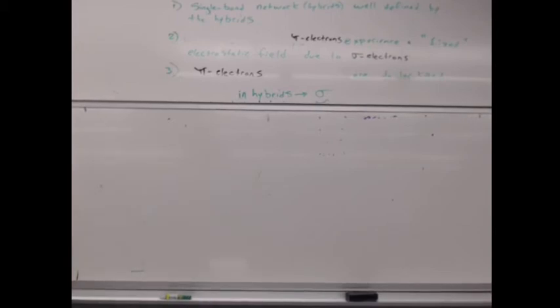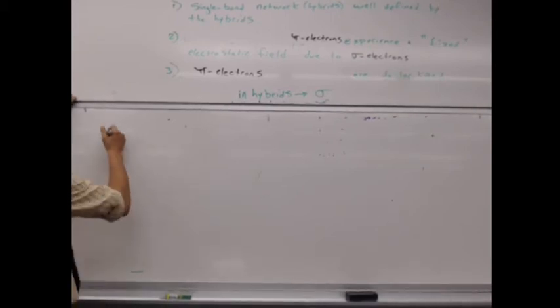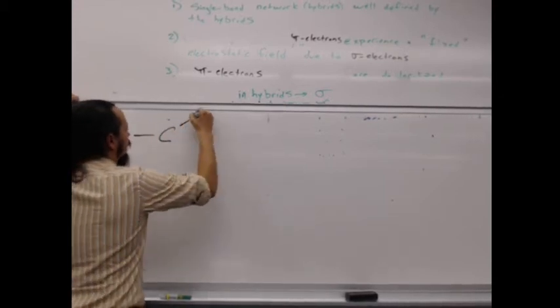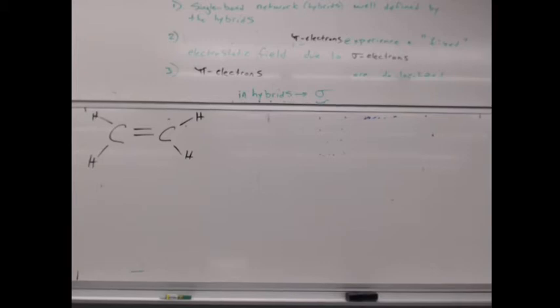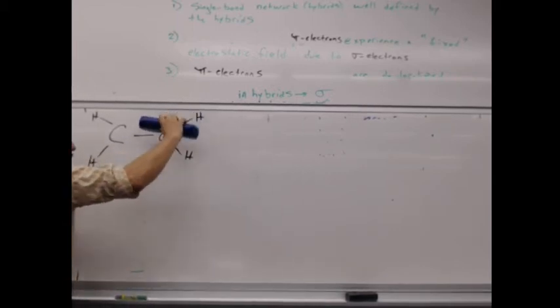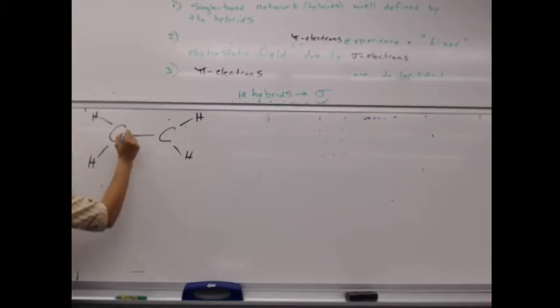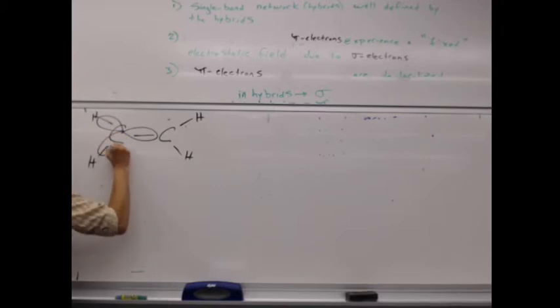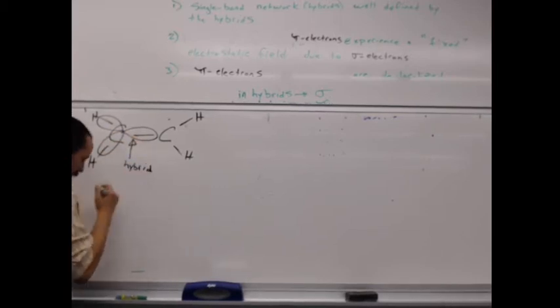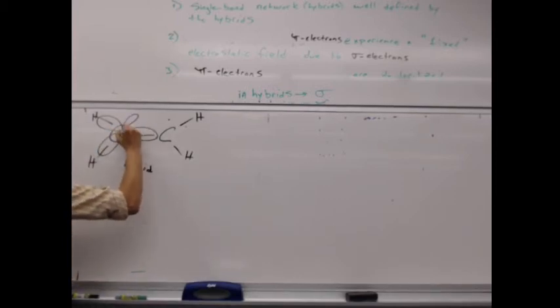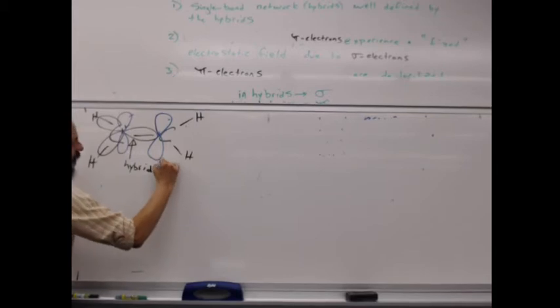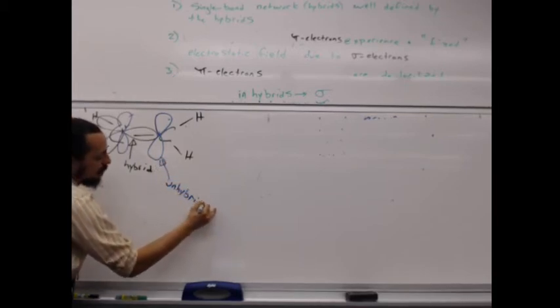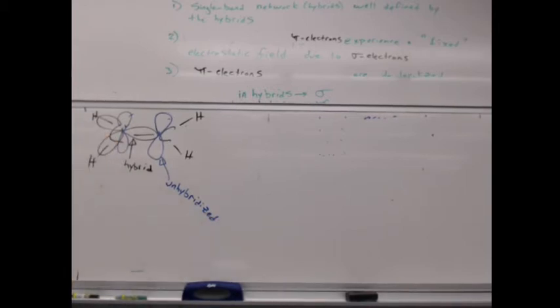So, the simplest system we can do is this one, where we only really need to focus on the fact that one of these, this is our representation of this, but essentially we can imagine this is described by a hybrid, and all we actually have to worry about, and I apologize for my three-dimensional drawing capabilities, is that leftover p. That's the only thing we have to worry about.